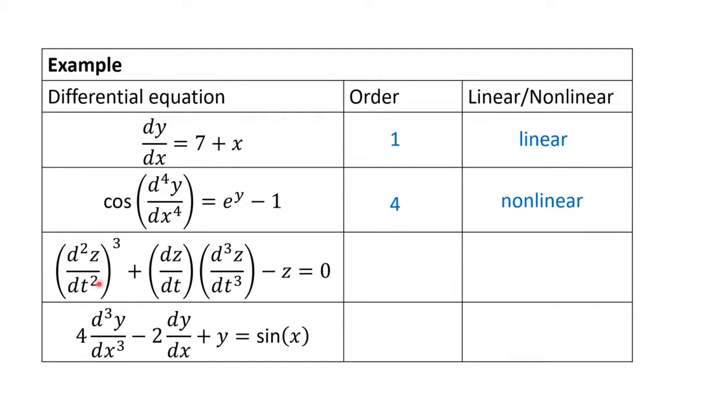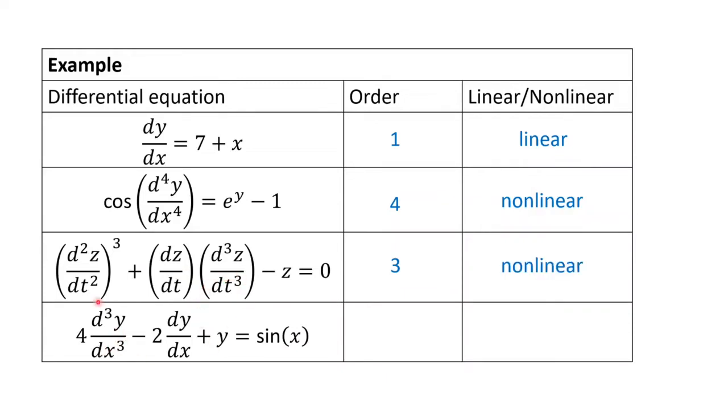As for this one, order, well, there are 3 derivatives. This one's order 2, order 1, order 3. So the order is 3. Linear or nonlinear? Again, nonlinear. Here I've already got a problem. The derivative to the power 3, you're not allowed to have that. Remember that derivatives have to be quote-unquote freestanding. And I also can't have 2 different derivatives, or any 2 derivatives, multiplied by each other. So this is also a problem. So this is also a nonlinear form.